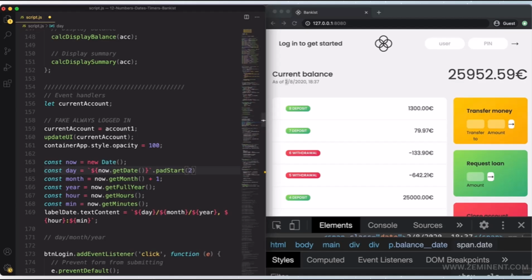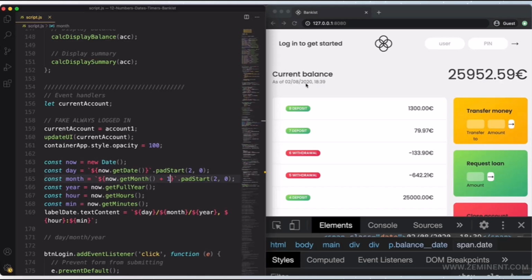And then we want this always to be 2 characters long. And we want to pad it with a 0. And so we get 02 now. And if today would be, let's say, 12, then that 0 should not be added, because the final length that we are looking for is always 2. And the same for the month. Let's copy it here. And now see here, it looks perfect.